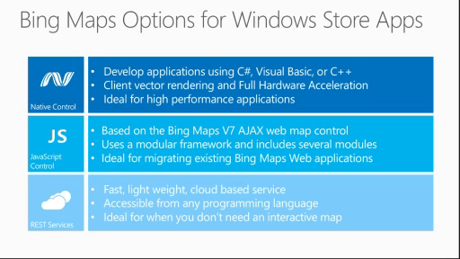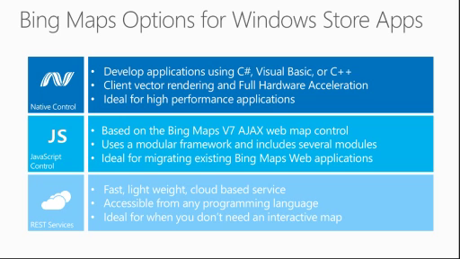The Bing Maps REST services can be easily accessed from your Windows Store application. These services provide a number of useful functionalities to the application without the need of loading an interactive map. So what you're doing is basically an HTTP query to our servers, and you get all the information that's required in XML or in JSON format. It becomes very easy to integrate into your application.